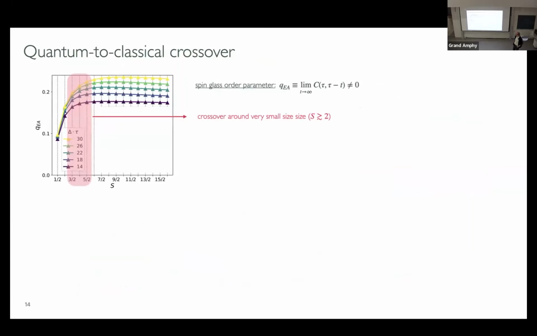Right? When the system is quantum, where is the quantum to classical crossover? That's a question in general very hard to answer, right? You do it phenomenologically, you wave your hands. So you look at the spin glass order parameter, and basically what you observe at long times is that roughly already around spin order 2 or 3, I don't think it really matters how you locate this quick crossover, it looks identical to what you will get for S equal 1 trillion.